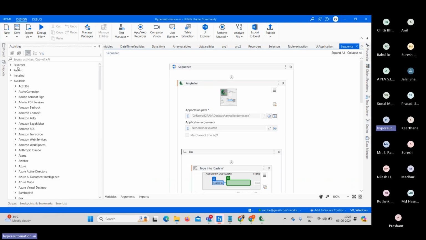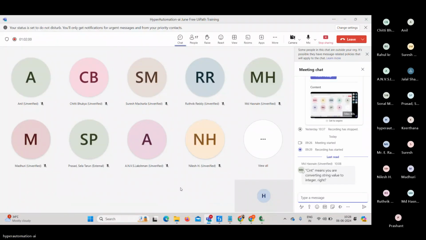So earlier we used to drag and drop activities and say, hey, indicate the element and do something on the element you are trying to act on. But when you're trying to utilize object repository, you will try to drag and drop the element, and on the element, what activity you want to perform is something we will take as an action. So that is what we can do with the object repository. And also we have seen what's the advantage of utilizing object repository, right? So hope we are clear.